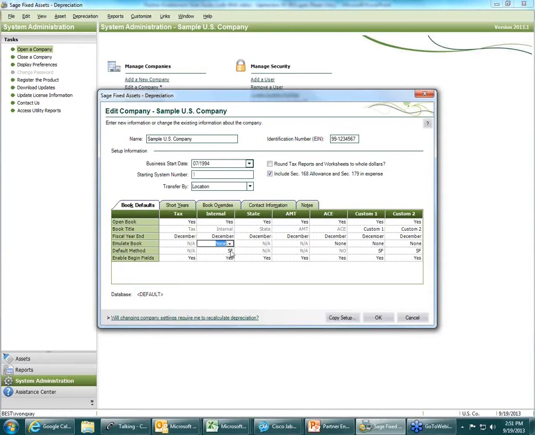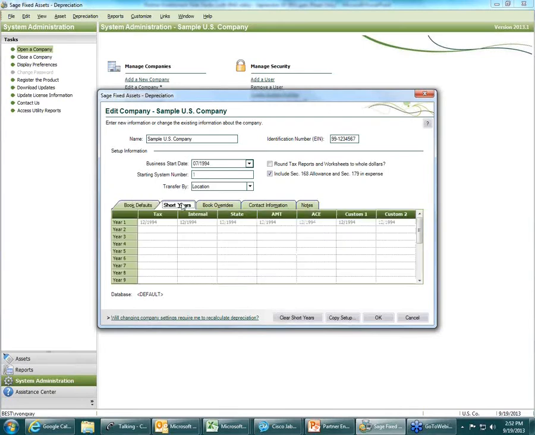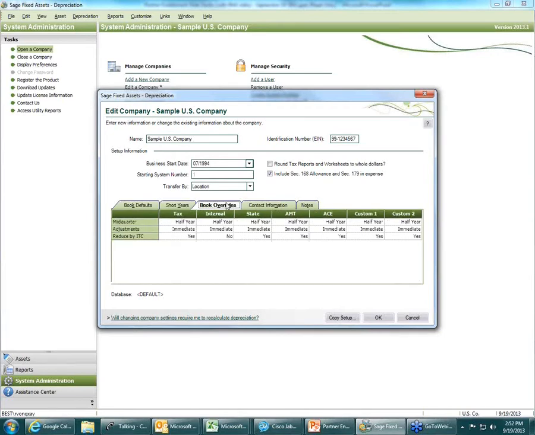If you'd like to emulate the book, any methods of depreciation that you'd like to default to, we provide you with over 50 different methods to choose from. And then if you'd like to enable begin fields, yes or no, that's also an option that you have. Short years, a lot of times, if you are going through an acquisition and once you've acquired a different company, maybe your fiscal year ends don't tie up. So this is where your short years are going to be able to compensate for that.